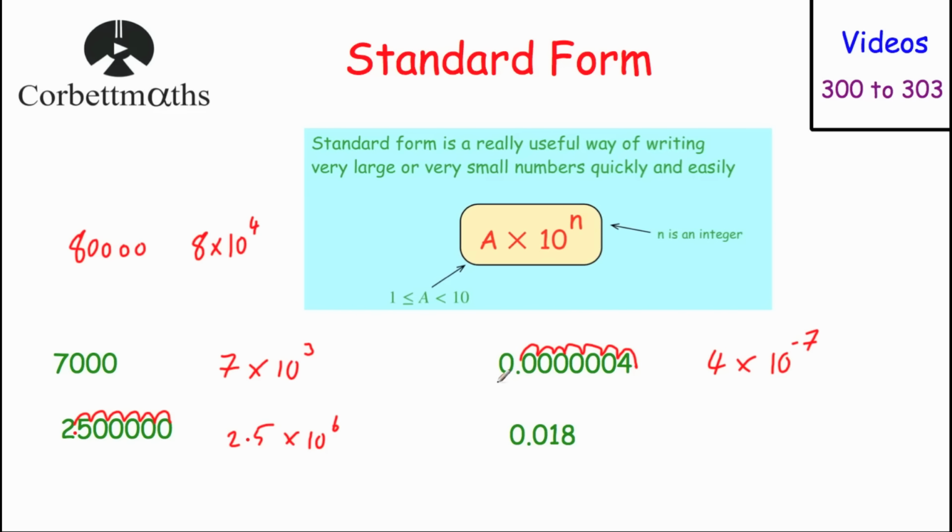Or a student once actually told me a bit of a shortcut. They said, well, there's 1, 2, 3, 4, 5, 6, 7 zeros in front, so you can just write 4 times 10 to the negative 7. And I thought that was quite a neat way to do it, just count the number of zeros.